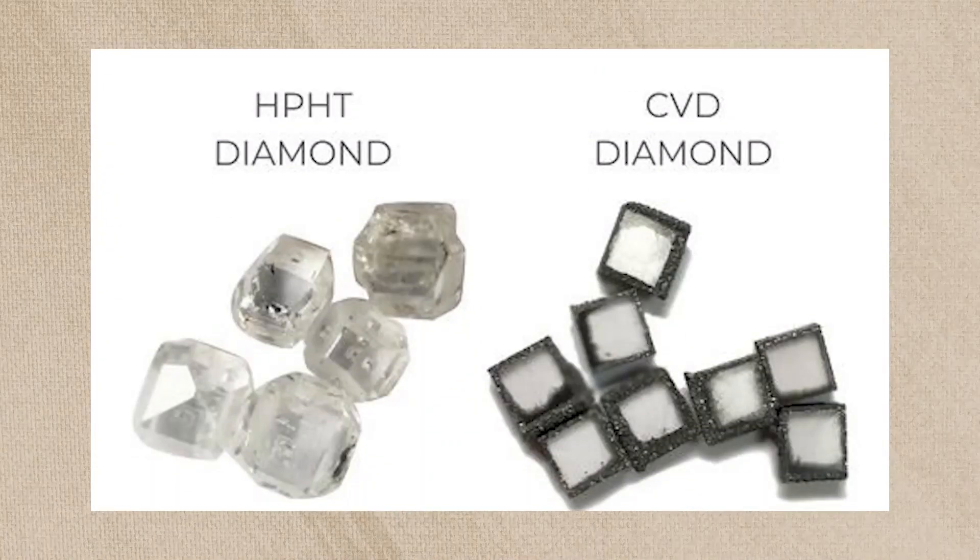Why is everyone fighting about which one is better? You want my two cents on this? It is a setup. You have to understand — we're talking about almost identical diamonds. They are not earth-mined, so it doesn't matter which origin you're getting them from. This is not like going with Canadian diamonds versus African diamonds because you want to stay within a region for your diamond. They're grown in a laboratory. It does not matter which one you get.